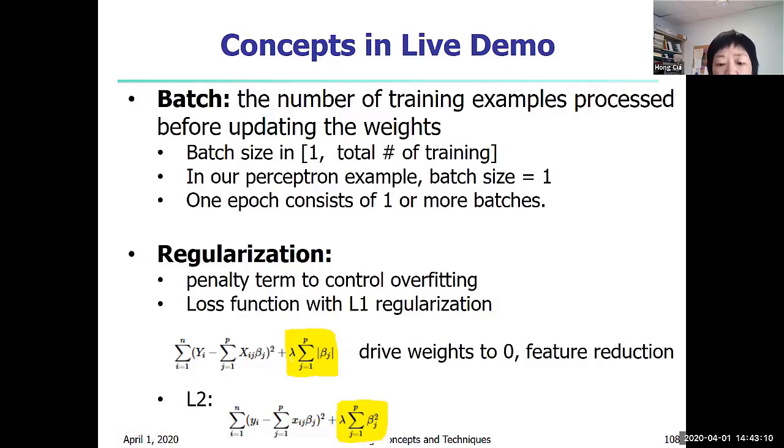This, in effect, is similar to disabling some features in the network, because when an arc has a weight of 0, the output from that node will not be able to pass to the following layers. So this has an effect of feature reduction. Some applications find feature reduction useful because the features were really messy. L1 regularization helps the system to select features. But the majority of applications, it seems to me, use L2 more often.